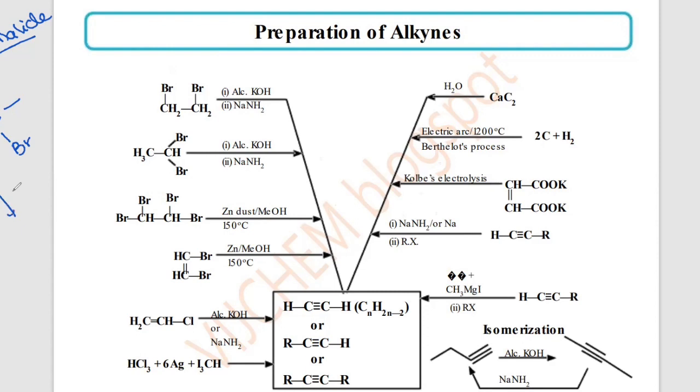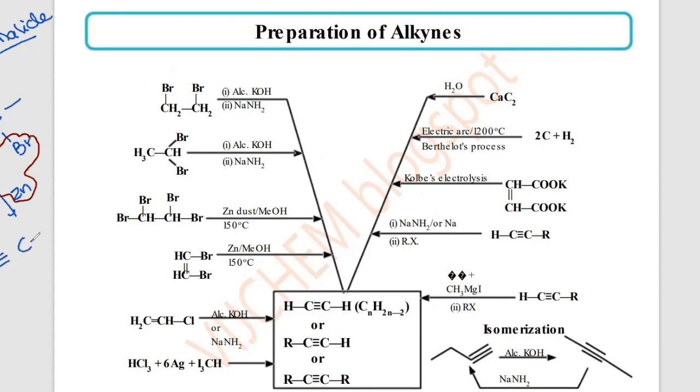When we use the same zinc, the simplest reagent to remove the halogens is zinc dust. Each zinc is going to remove 2 bromine. As soon as these two bromine are removed, there will be a new bond formation. One more bond formation will be there, so instead of a double bond, now it is going to be a triple bond. So these are the four related methods only. Now let us see the next method.